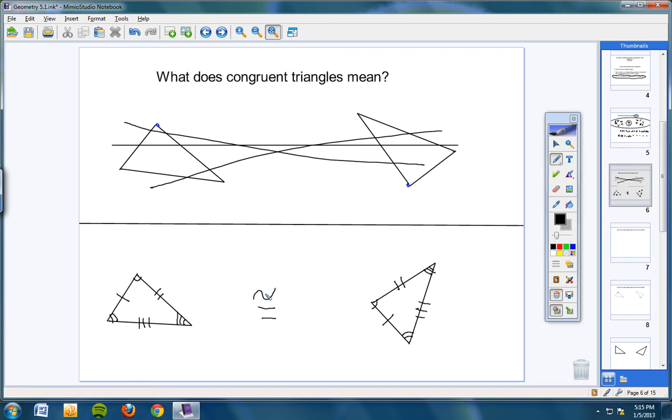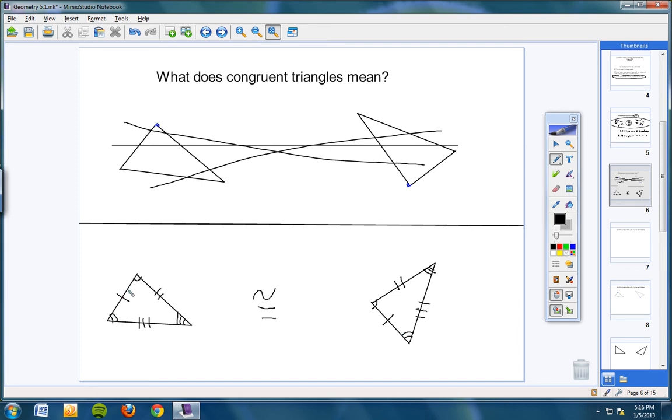But do you see something here, ladies? Do you see how I have this angle with 1 mark, this angle with 1 mark, this angle with 2 marks, this angle with 2 marks, and this angle with 3 marks, and this angle with 3 marks? That means this angle here is congruent to this angle here. You say, well, Mr. Earhart, what is the measurement of that angle? Is it 80 degrees? I have no idea, and I really don't care. I know this angle is congruent to this angle. I know this angle with 2 marks is congruent to this angle here, and I know this angle is congruent to this angle.